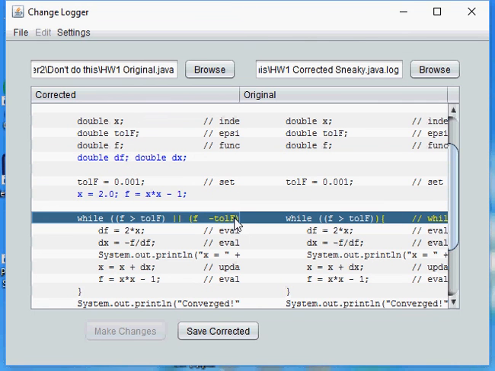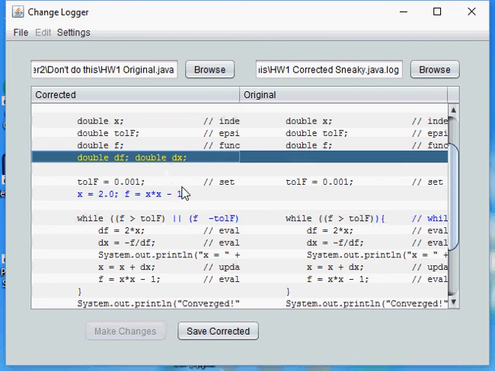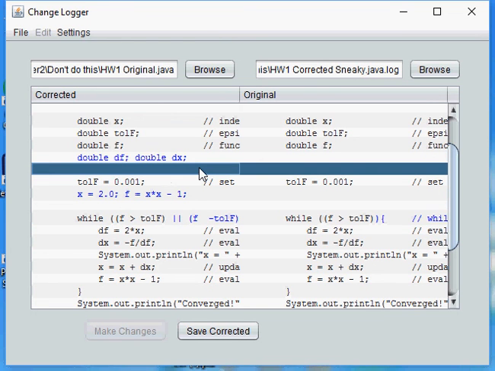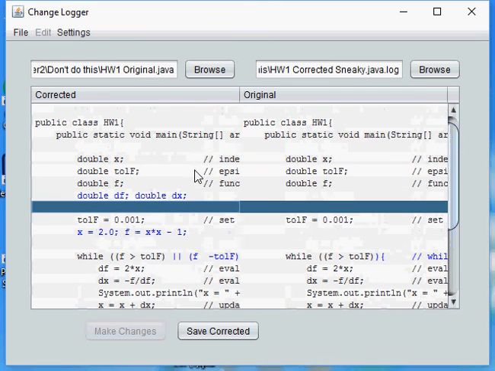But guess what? If you're worried about accidentally doing this sort of thing, you don't have to be, right? All you have to do is when you correct your file in NetBeans, you can make sure that it follows the normal formatting guidelines by going into the source menu, and the very first option is format, and that will automatically format your file to put each statement on a separate line of its own, so you're not accidentally going to make any mistakes. The only thing it won't correct for you is if you have declared multiple variables on the same line separated by commas. That's the only thing that I can think of that it's not going to format appropriately and that you have to make sure that you do manually.